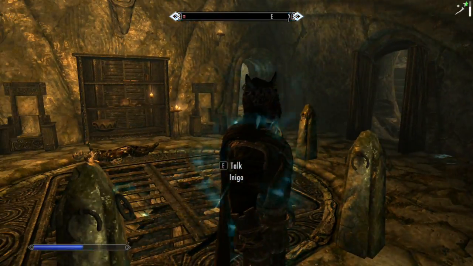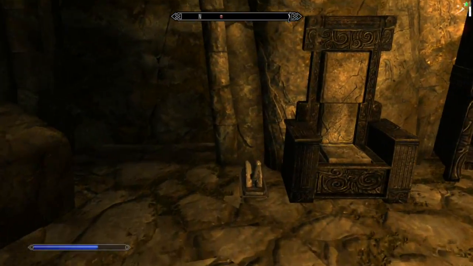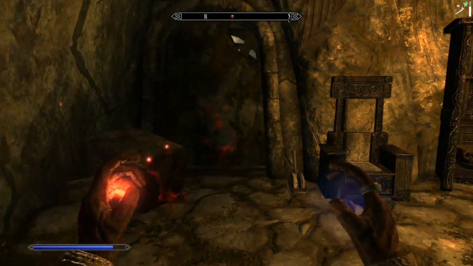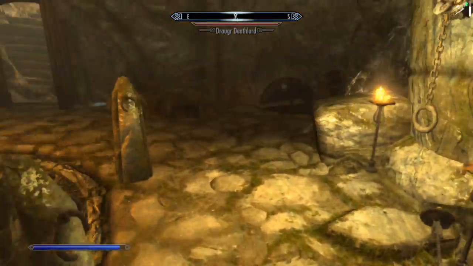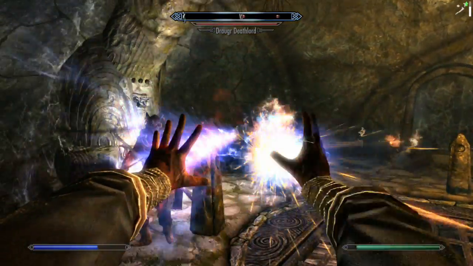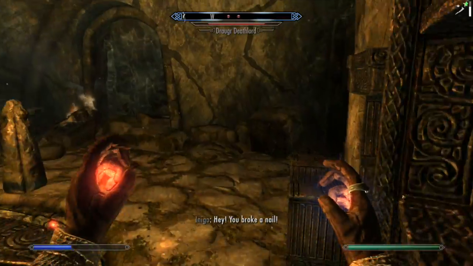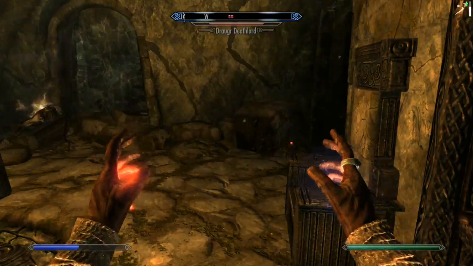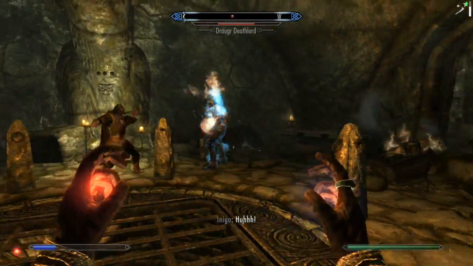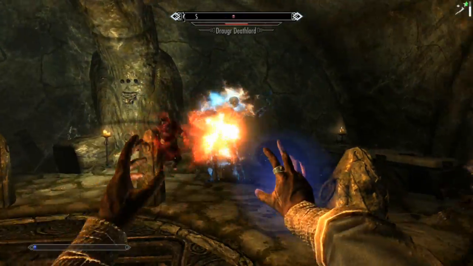You alright there, bro? You just teleporting for no reason? You just in that teleporting mood? I can understand. Alright, this guy's gonna get yold right away. Oh, shit. Draugr Deathlord? Dude, you have a Deathlord on your butt. There you go, he poked it a little bit. I've never seen a Draugr Deathlord outside of Bleak Falls Barrow before. Get yold.